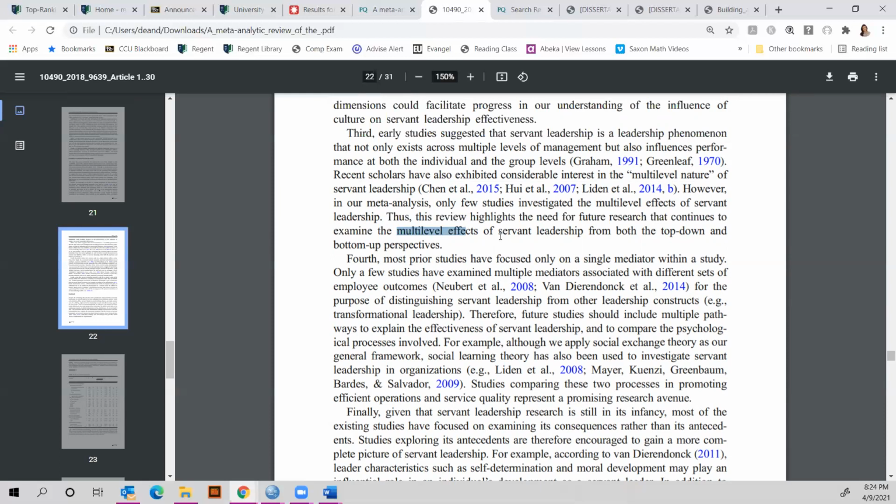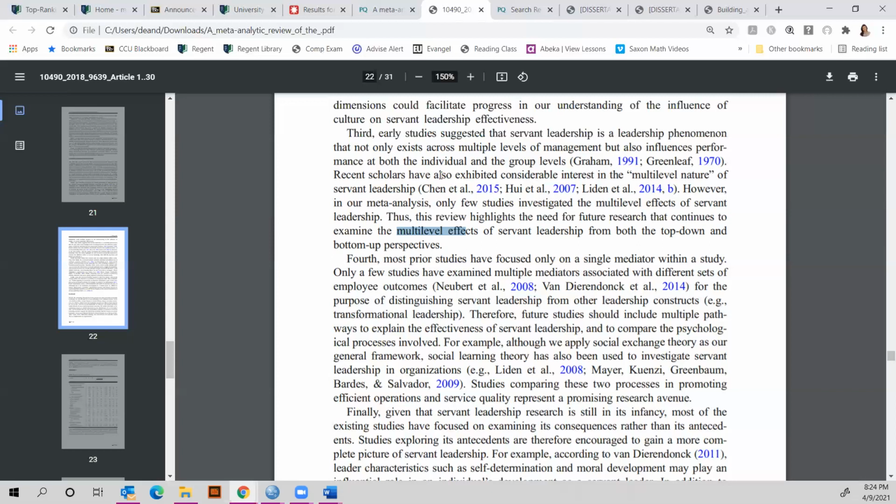When you're writing your major project, I want you to take a look at other research for a specific topic of your interest, in this case, servant leadership. Maybe you're interested in followership or spiritual leadership, transformational leadership, any of the theories that you have probably heard about, and see what the recommendations for future research are that you would want to build on. So that's a first step with your major project.